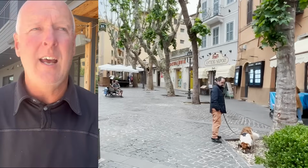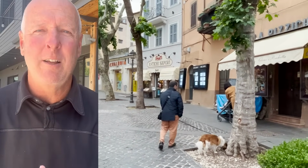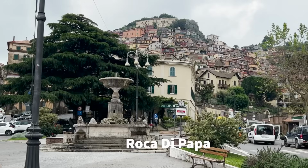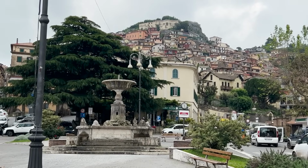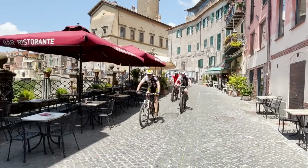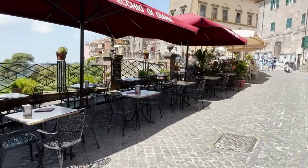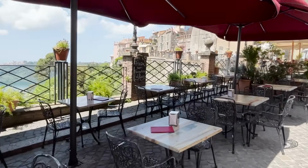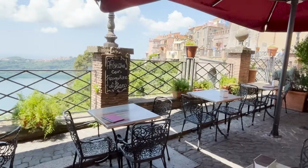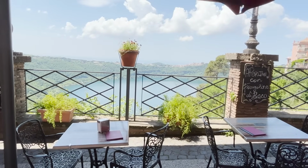You can go to Frascati and check out all the little Castelli Romani towns. You have some really cool Castelli Romani towns, including Grottaferrata, Nemi, and Rocca di Papa, along with many others. It's a little bit more tricky to get to because you're likely going to have to take a bus unless you have a car. The train only goes to Frascati, and then you can also get to Castel Gandolfo. Many of the smaller towns you're going to need to take the bus. That's the disadvantage of that area, but it is super interesting and fun to tour if you have the means to do that.